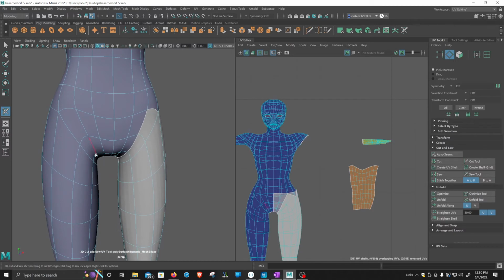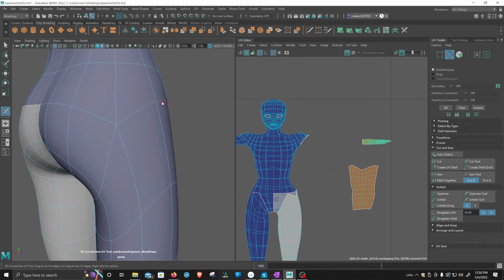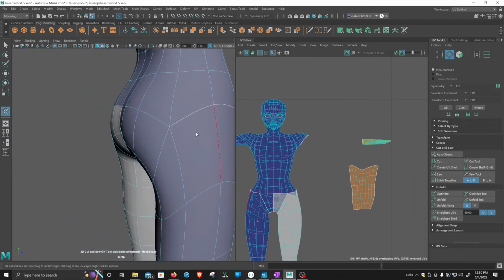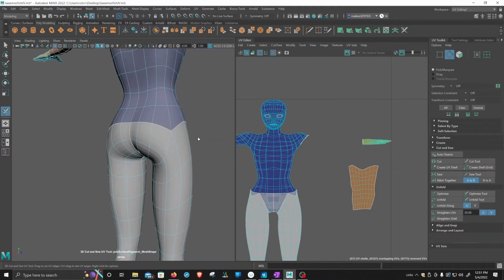Now I can keep the leg here the same way. So I'm going to click and drag up and then go this way and double click. See, if it doesn't know which way to go, it will stop for you. So in here, there's 5 edges coming to one point, so it doesn't know which one to take. It's not like a straight edge like this. It has 5 edges going to it. So we're gonna tell it which way to go. I'm gonna double click here. There it is.